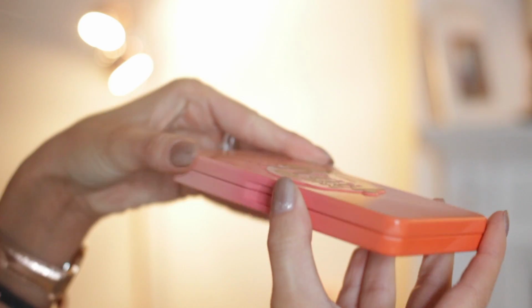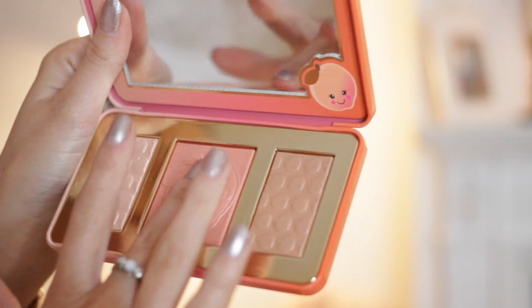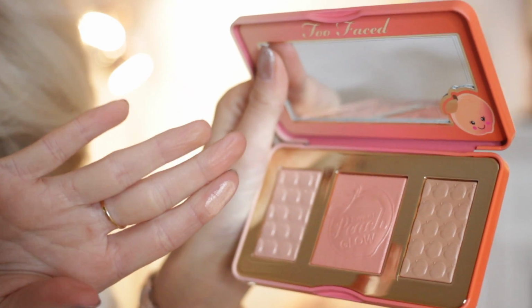This next one I've not tried yet. This is the Too Faced Sweet Peach Highlight Kit, I think it is. Peach Infused Highlight Palette. This is pretty gorgeous. Another one in this beautiful packaging. It looks like this on the front and this on the inside. You've got a bright champagne coloured highlight, very similar to the blusher, but more shimmery. And then you've got more of a, I've just stuck my nail in it, more of a kind of chocolatey coloured highlight. So great for building up that contour. As I said, I've not tried this yet. When it comes to the packaging and how it looks, I'd give it full marks. But yeah, really looking forward to giving this a go.